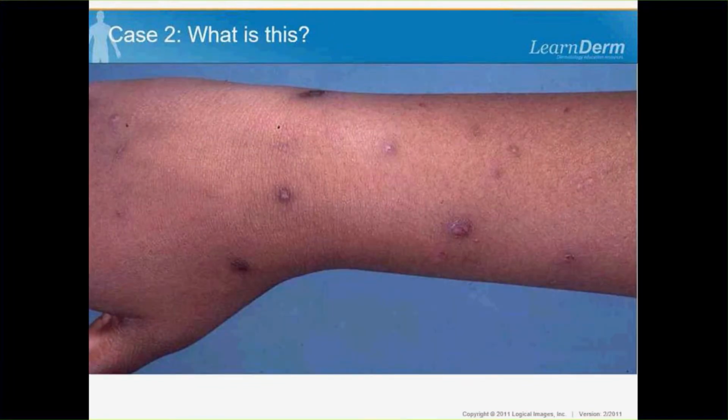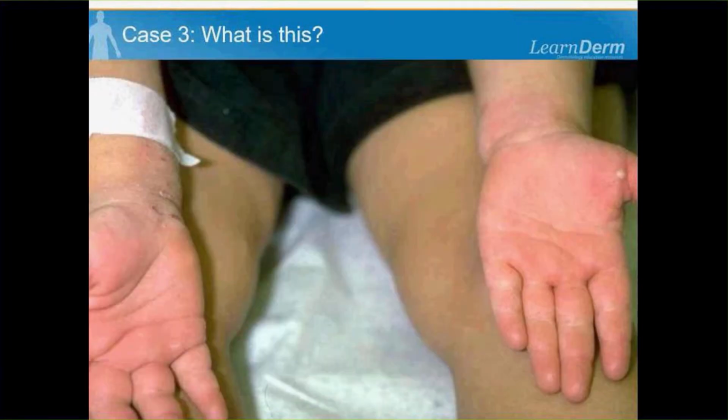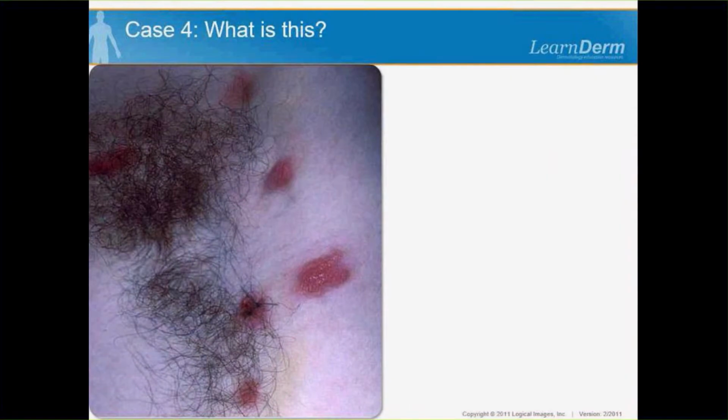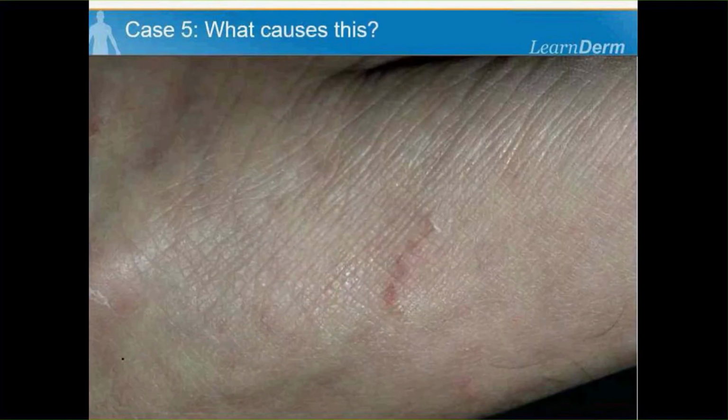This is classic scabies. And the teaching point with this slide is if you scrape any of these lesions, you're not going to find the scabies mite. You have to scrape the burrow. This is a pustular presentation of scabies, and this is a nodular presentation of scabies. So the immune system reacted, all these infiltrating lymphocytes in the skin, causing these thick red nodules here, and this is a known form of scabies called nodular scabies.